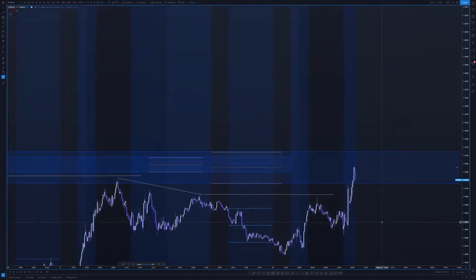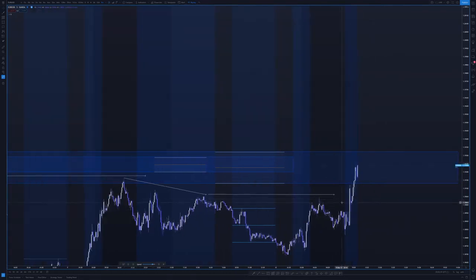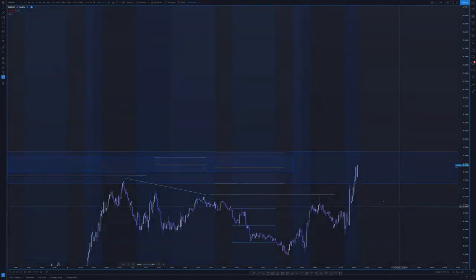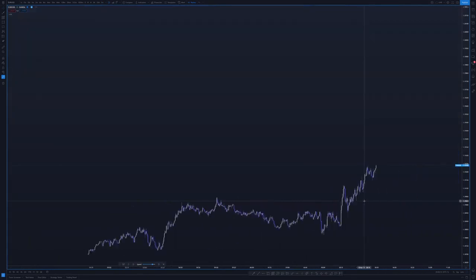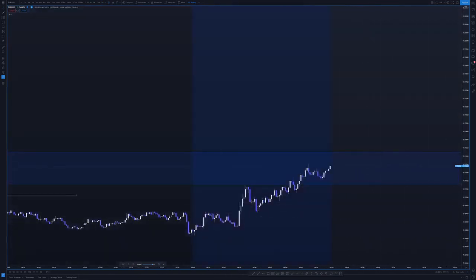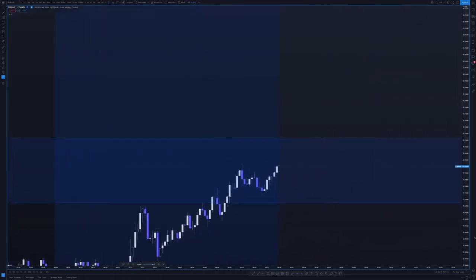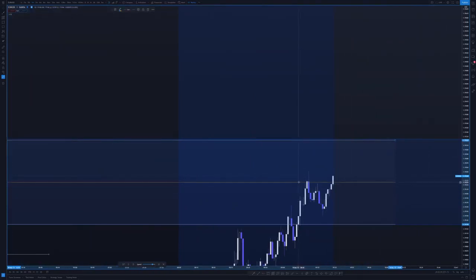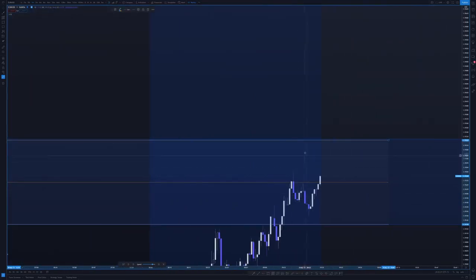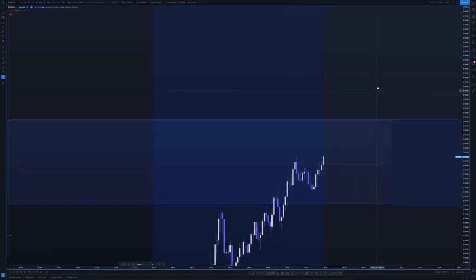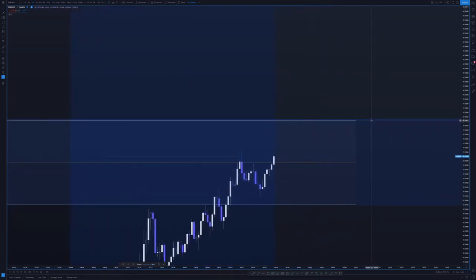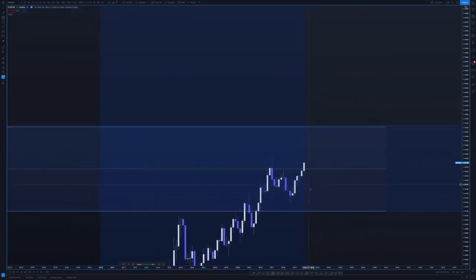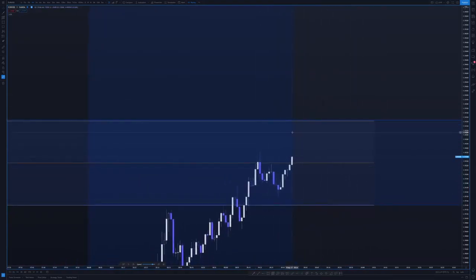So let's see. We'll play price forward a little bit more. Still in the 5 minute. I'm gonna drop down to the 1 minute now. I'm gonna show you exactly where I took this trade. So there's a couple things that happen. Let me move over this equilibrium tool a little bit so you can see it. Obviously, we mitigated the 4 hour equilibrium to 50%. We tapped into the premium zone of this 4 hour supply zone, if you want to call it that. And obviously, we want to short it up in this area.